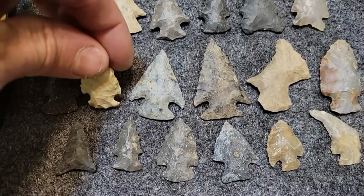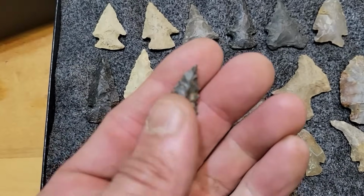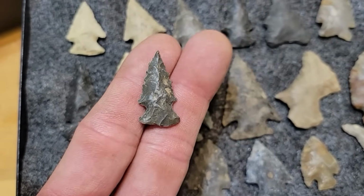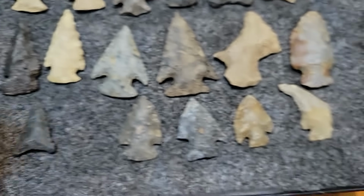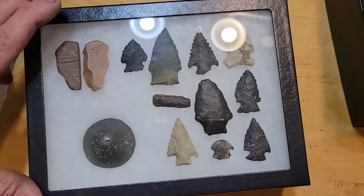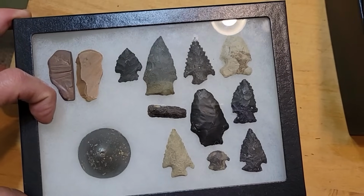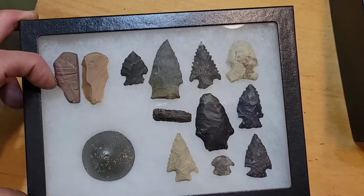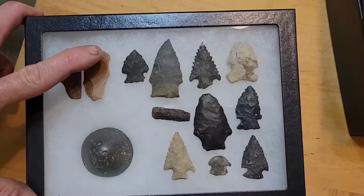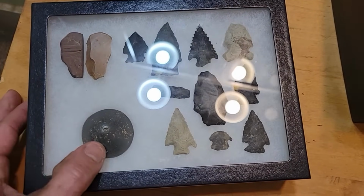This is why I ordered the hip waders. Remember when I just found all this stuff. I remember that one. Whew, that's nice. Look at some more in another frame here. See, there's the cone I found down there on the left. And a lot of nice stuff. Look at that engraved hematite, Carter Cave inn scraper. That stem Kirk looking point. I found a bunch of nice stuff. That's insane.